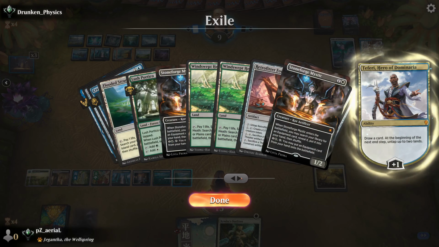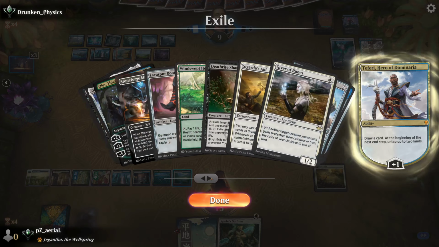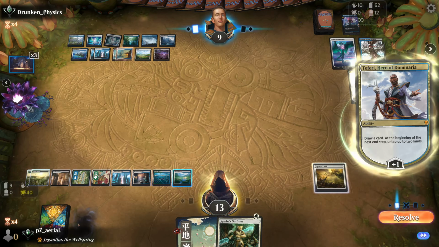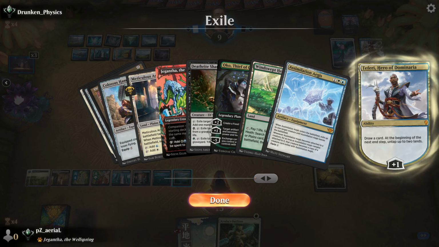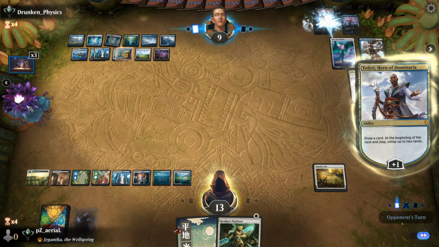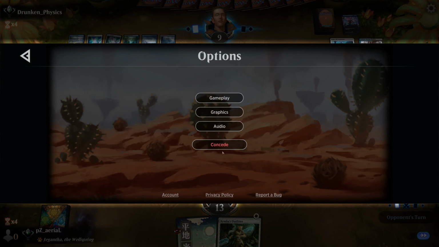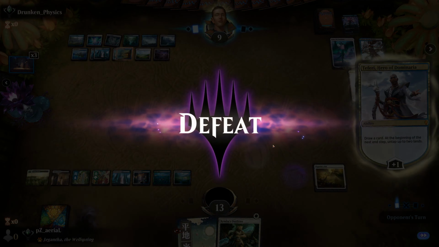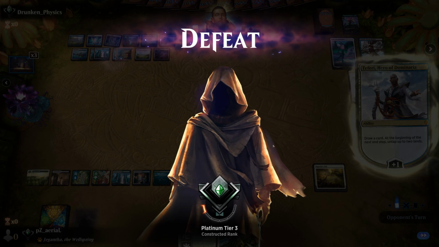That's 1, 2, 3, and then what's in exile? Oh, in exile is the 4th Colossus Hammer, so I think we are just about dead here. I'll go ahead and concede, save ourselves a few clicks here on both sides of the battlefield. Let's hop into the 5th and final round here and finish out this deck tech, hopefully, with a win.